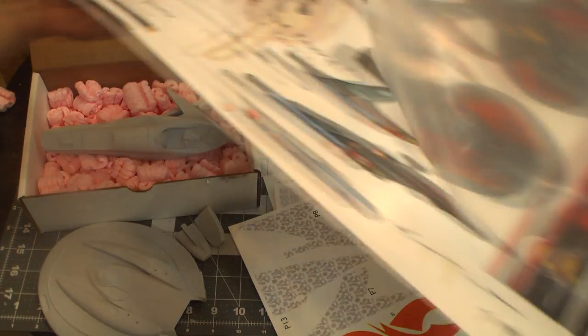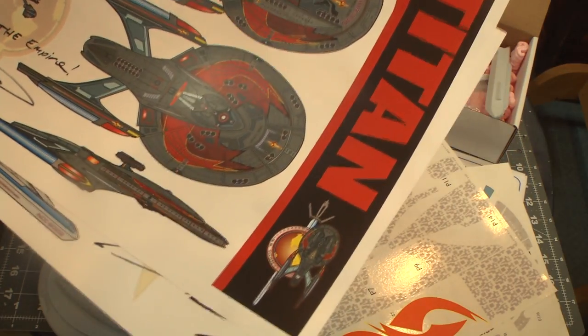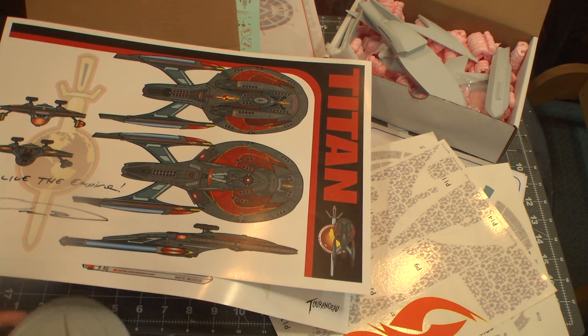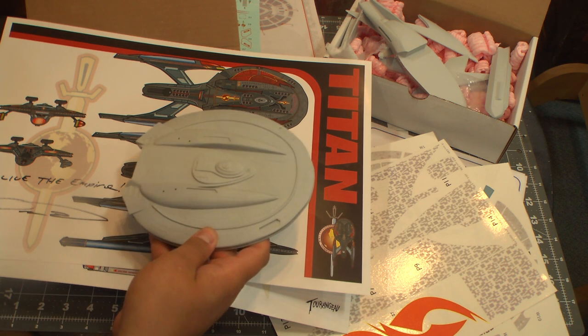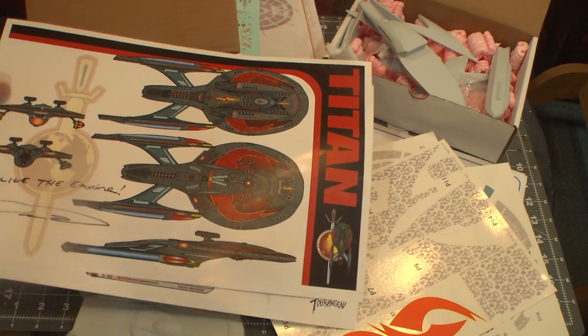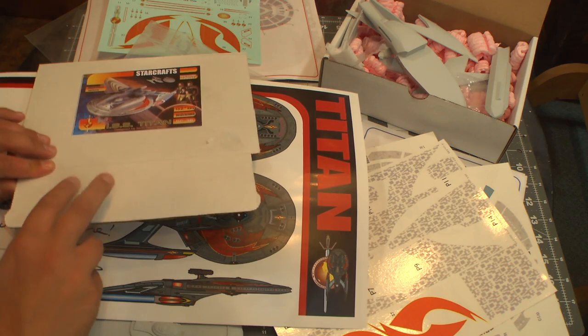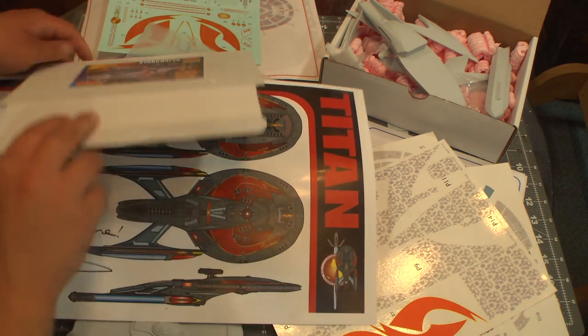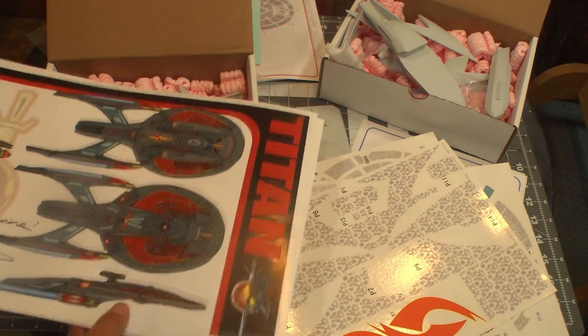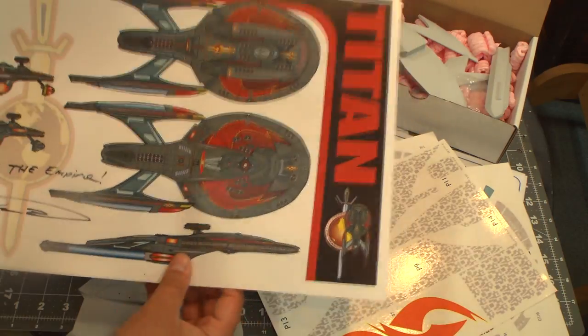Let's go ahead and look at these graphics again. And I thought I remember him mentioning that he had kind of redesigned some of the detail on the ships. But maybe not. It looks pretty much the same to me, as far as I can tell. So, also you'll notice the paint scheme that's on here is much lighter than this print. So I want to find a happy medium between what this is, but I don't want to make it too dark because I think it'll just look strange if it's this dark as a model. Maybe, I don't know. I'm going to have to play with the color, but I'd really like it to look neat and mean and all that stuff.